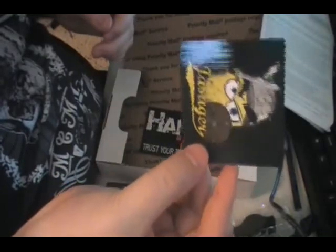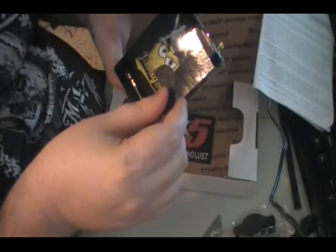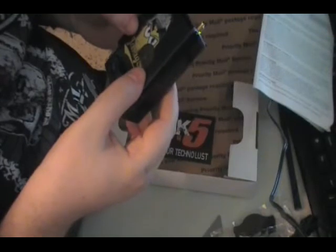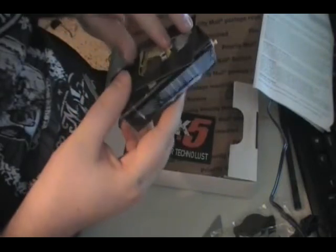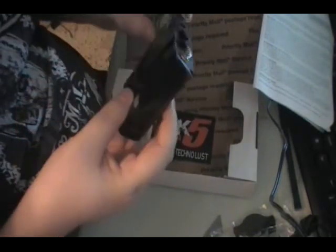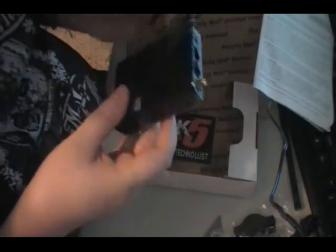And then I got my pineapple sticker, which basically goes on the Wi-Fi Pineapple. Looks like it might not fit on this one — we're actually going to have to cut it to get it to fit. Yeah, looks like it's not going to fit on there. It's a little big, as I say — big sticker.